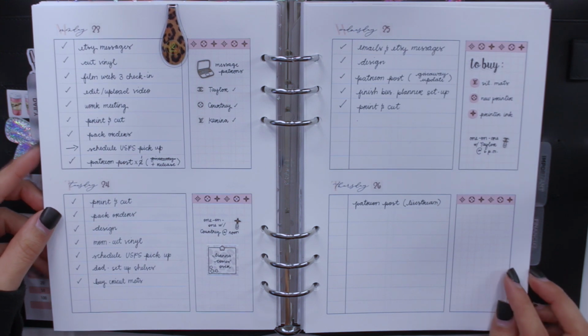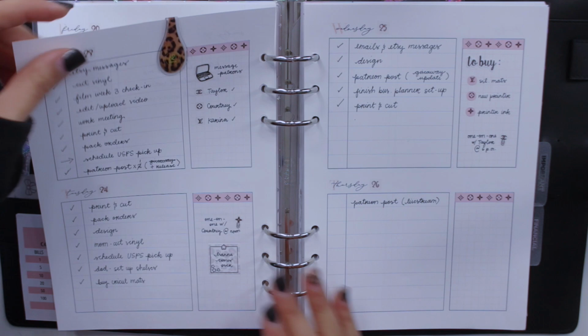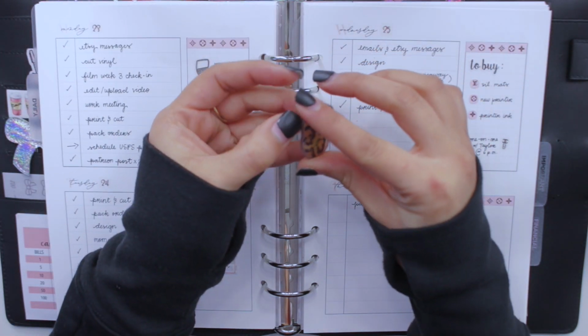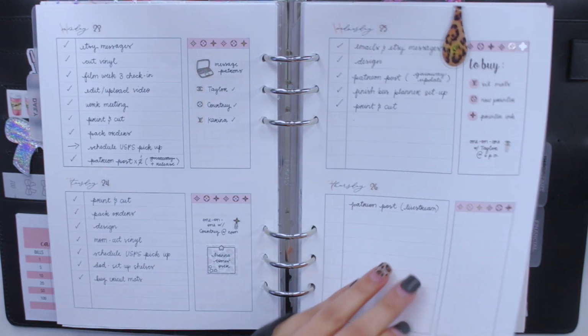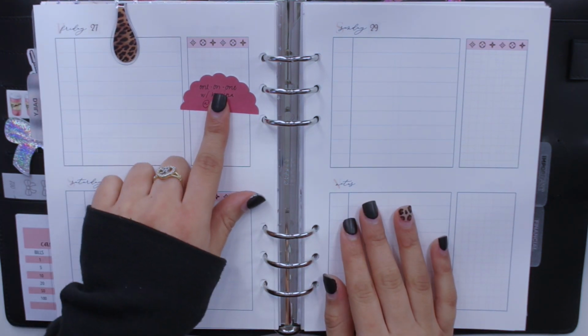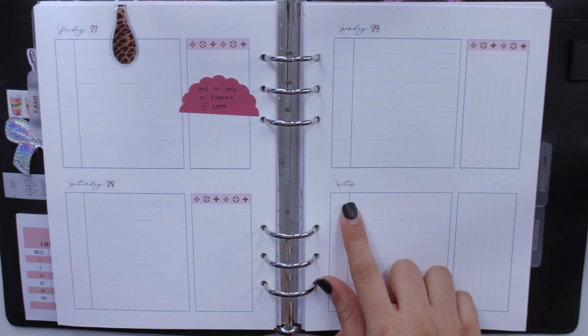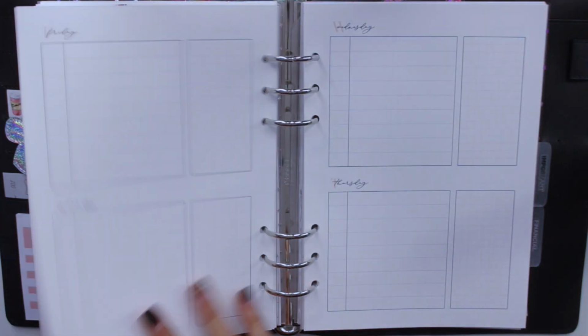So this is how this week is looking. I've had to buy different things, and I like to keep this little magnet here, which I also showed in my A5 wide planner. So that's how I like to keep my insert, and I already, as you guys can see, have another one-on-one tomorrow. So that's kind of what I do in here, and at the end of the week, I like to put a sort of list for things that I have to do next week. And that's pretty much it.